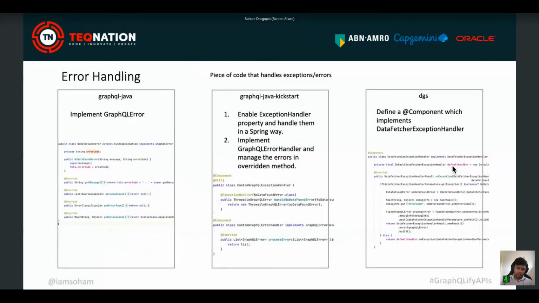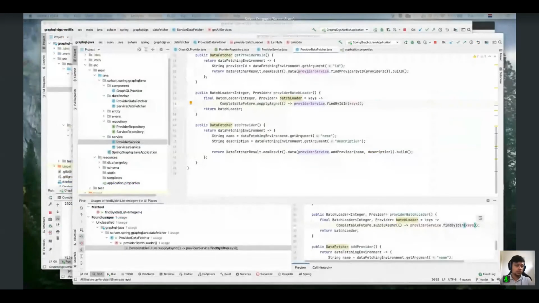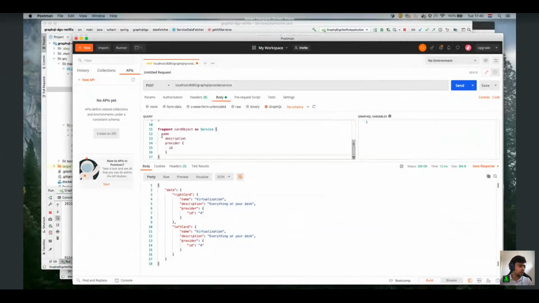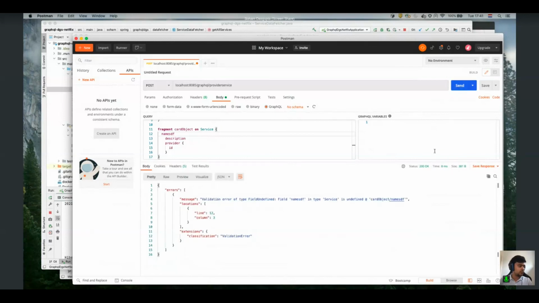They all do error handling in their own way. Actually, pretty interesting to know. Let's say, for example, I mistype an attribute. You'll see I still get status 200 OK. So this is a feature of GraphQL where every response you get is 200 success back, but the only difference is you get an error object within.